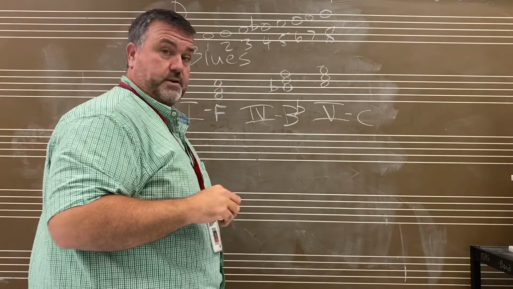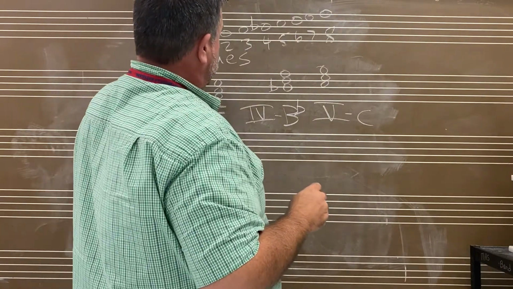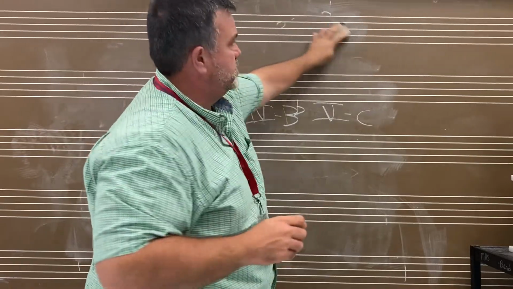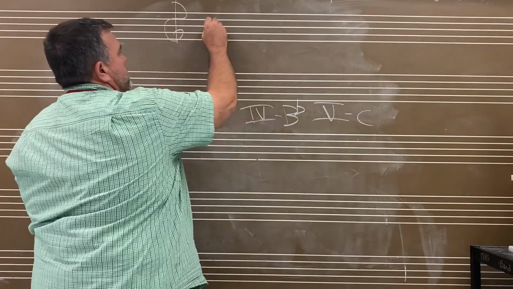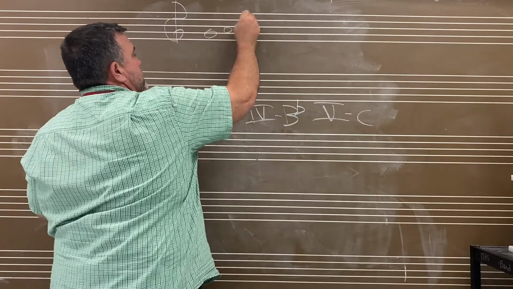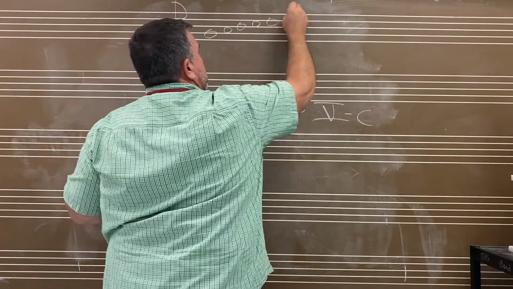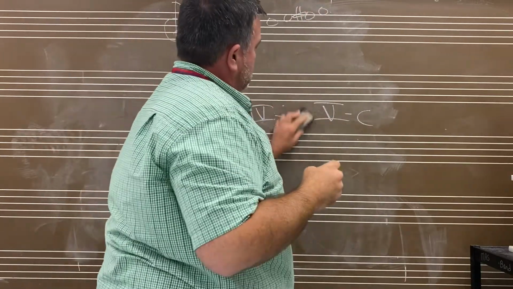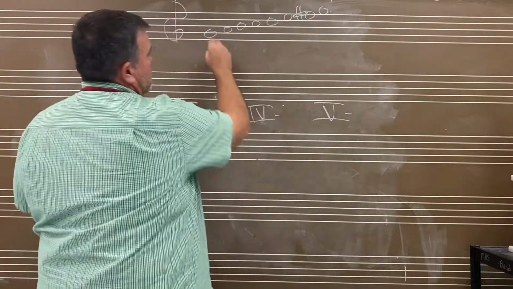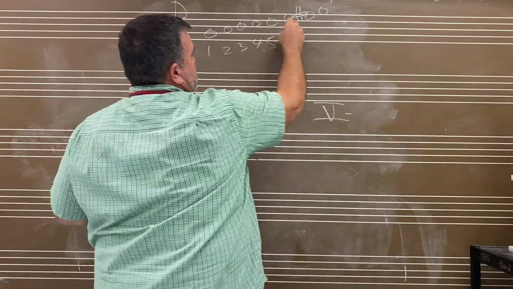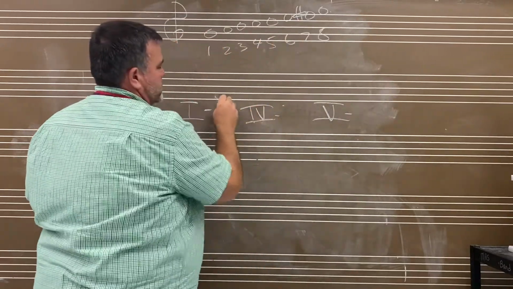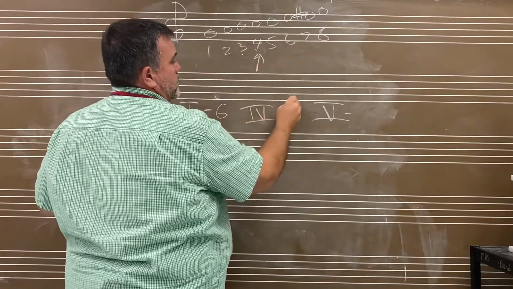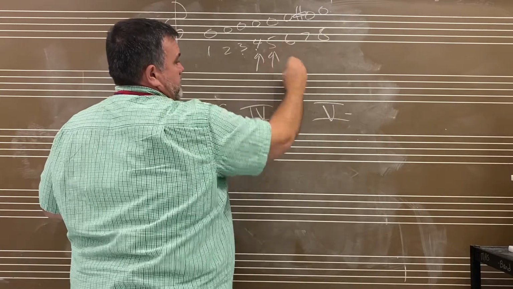All right, let me talk to trumpet and tenor. Since you guys go up a step, this is G blues for you. So your 1 chord is, 1, 2, 3, 4, 5, 6, 7, 8, the 1 chord is G. 1, 2, 3, 4, the 4 chord is C. And then the 5 chord is D.